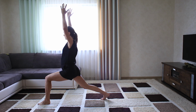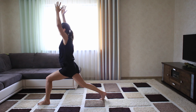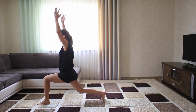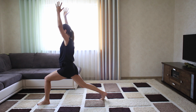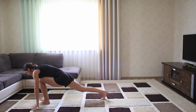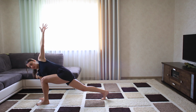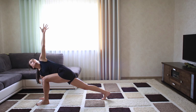Making sure the front knee doesn't go over the toes and adding 10 little pulses. 1, 2, 3, 4, breathe. 5, 6, 7, 8, 9, 10. Inhale and exhale, bring the palms to the floor, frame the front foot, keeping your right palm on the mat, rotate the chest to the left, and reach your left arm up, finding your twist. Keep pushing your right heel to the back of the room.